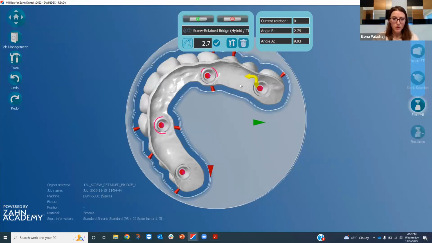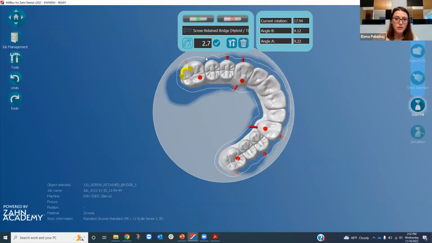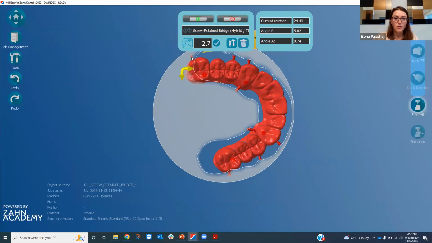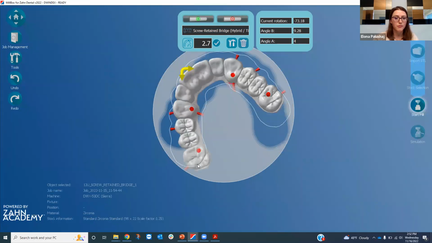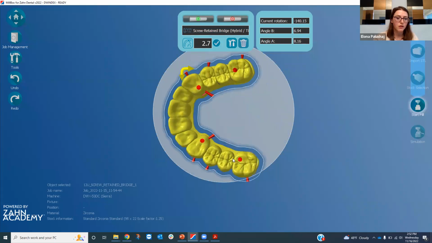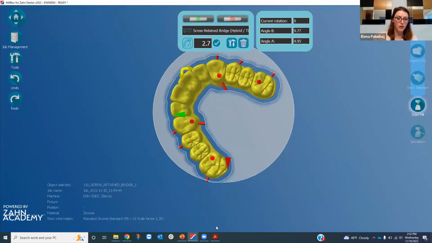All right, so you will notice that if I try to rotate the unit, the angles up top change. So just reposition that unit in the 3 or the 9 o'clock position usually is what works best. So just check those angles. That will help you with avoiding any milling errors or calculation errors.